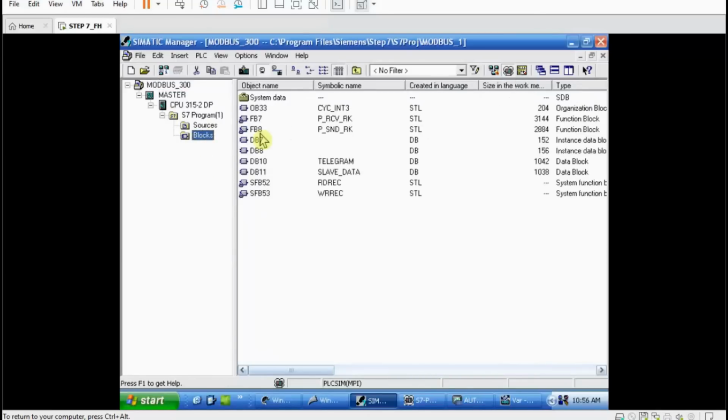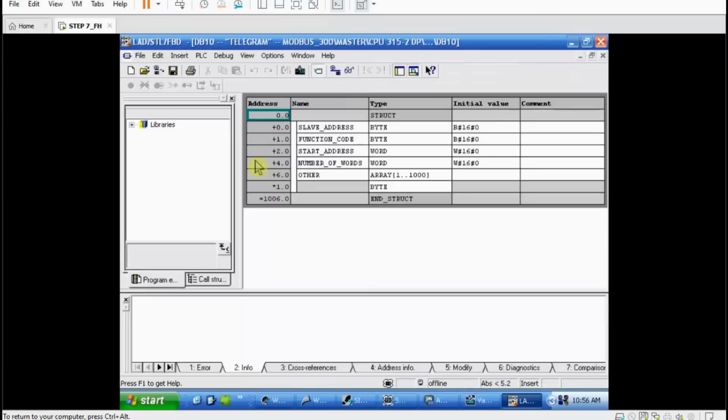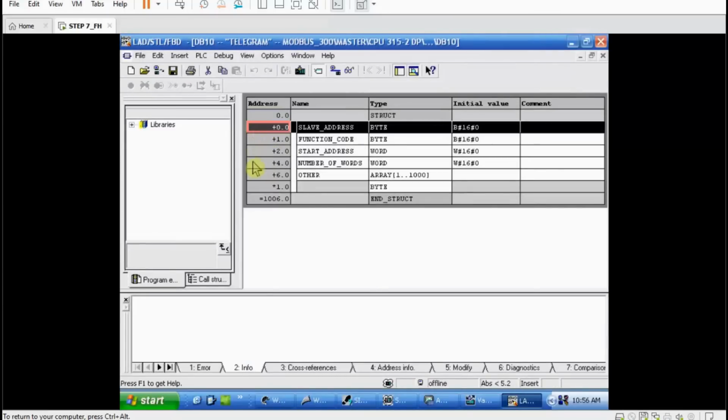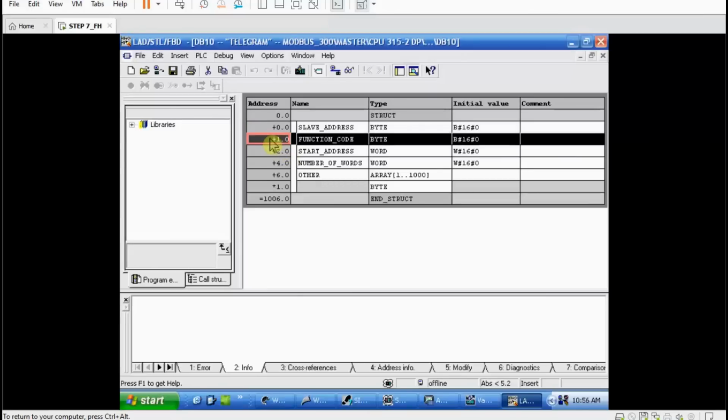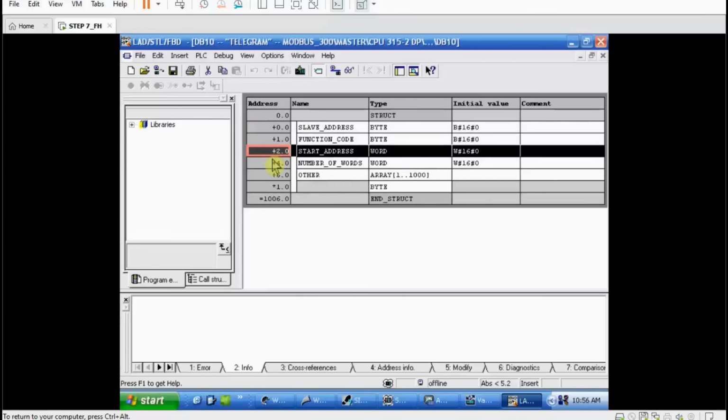You need to read the manual related to the VFD and just fill these parameters correctly. If you fill these parameters correctly, your Modbus RTU will work perfectly: the slave address, the function code, the starting address, and the number of words.